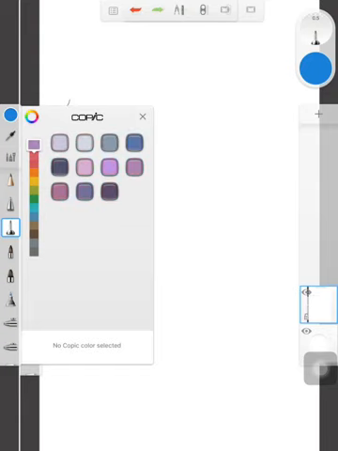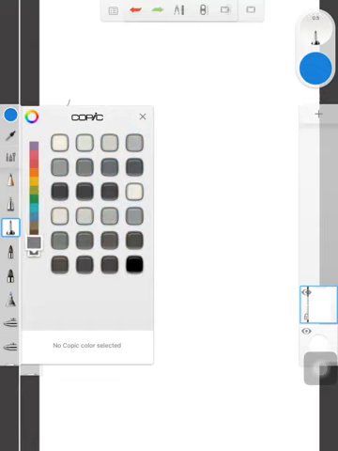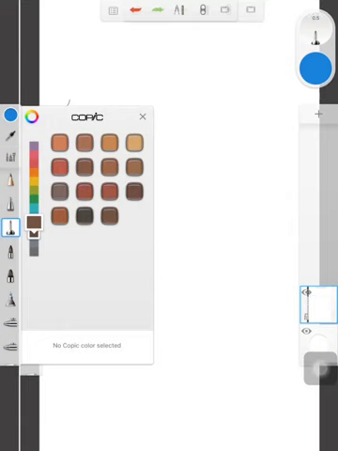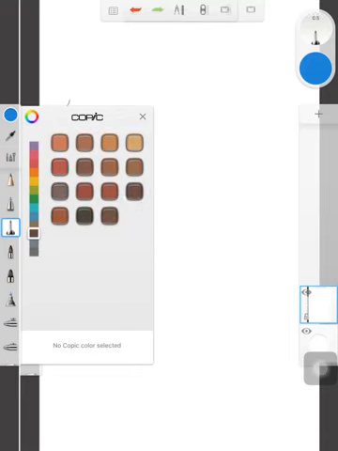So they tried to put their shades into their color tool. I think it's a partnership, so you get to select whatever shade you want. You have the warm colors, the summer colors, the winter colors, the very bright colors and whatnot. So you can select whatever shade of any color you want.